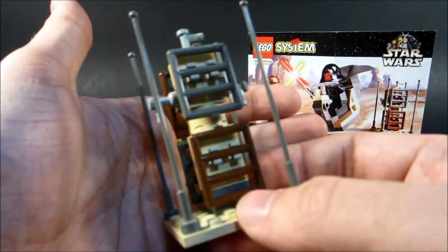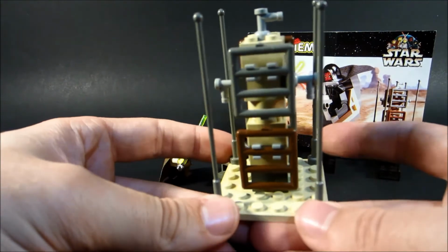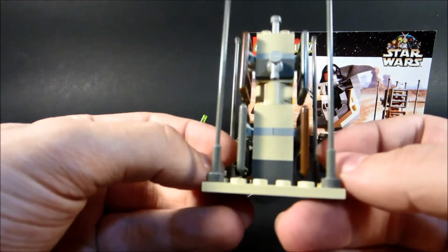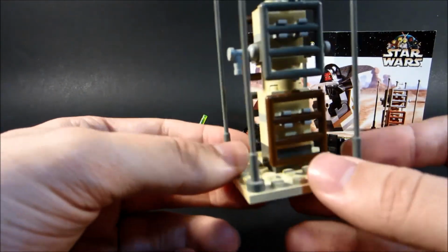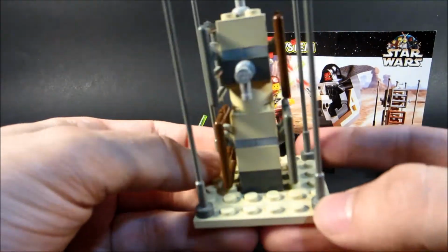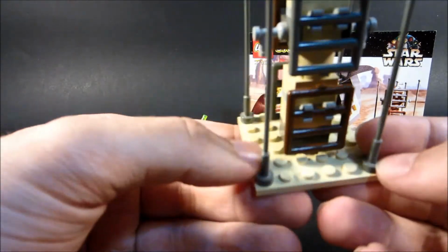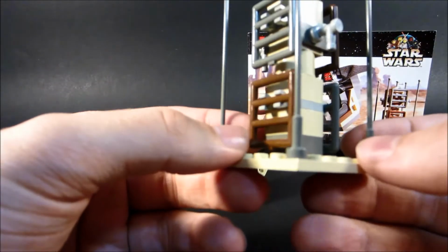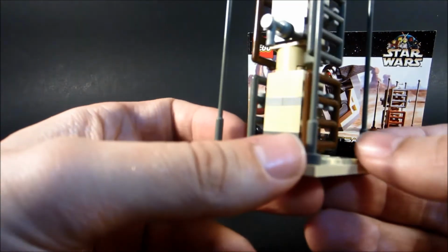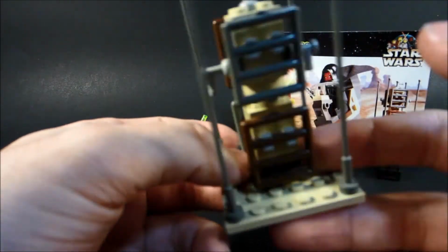And finally, we have this moisture evaporator. This is a moisture evaporator. It does not look like a moisture evaporator. And I don't know if there are different designs of them. I guess there are. But wow, this doesn't look anything like a moisture evaporator. It doesn't look bad as a thing in the desert, in my mind. I'm actually quite okay with it looking weird. Some weird version of a moisture evaporator. It doesn't not look like something that could exist in Star Wars, but I mean, I don't know, man. It's super weird.